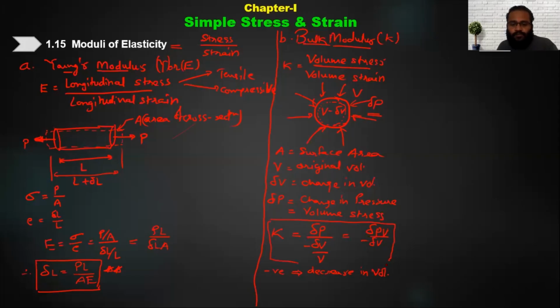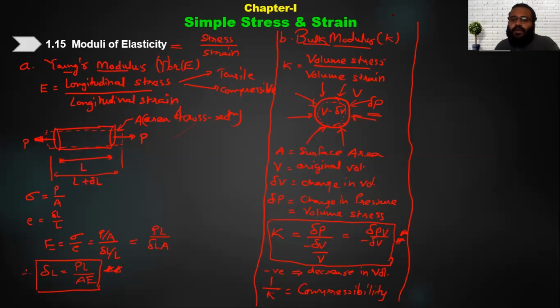Now this bulk modulus is valid for any material, whether it is solid, liquid, or gas, bulk modulus will always be there, because all materials have a certain volume. The reciprocal of bulk modulus, this 1 upon K, is known as compressibility. So you should know this. Many times in numerical problems, they will give you compressibility instead of bulk modulus. You should know the 1 upon bulk modulus is also known as compressibility. Sorry, straight line draw karna difficult hai.